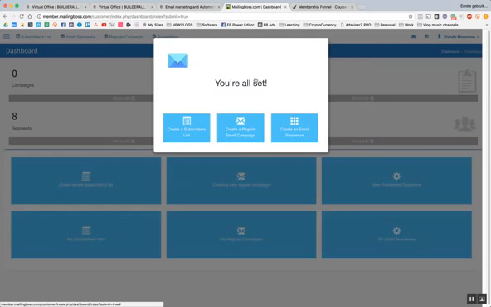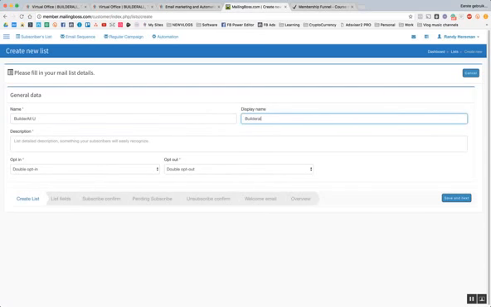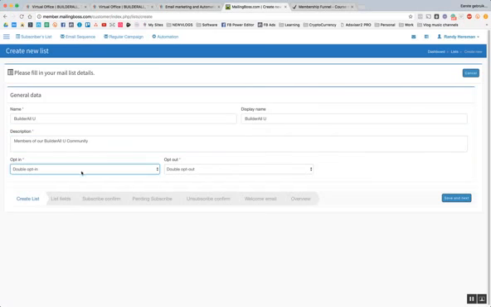And we're all set. So now the first thing we have to do, and the reason why I started with Mailing Boss, is because once this is set up, it's easier. If we want to let somebody opt into our email list, everything's already done for us. So we're going to create our first list, and we're just going to go over the basics really quickly. The name of the list will be BuilderAll U. Members of our BuilderAll U platform or community. I like community more. It sounds more like we're building something of meaning.